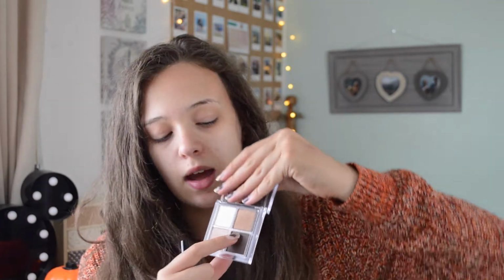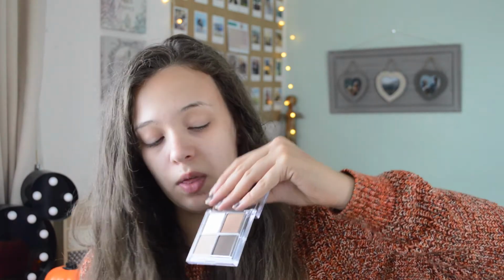Then I bought the Benecos Natural Concealer, which I was looking at for quite a while once I decided to go eco-friendly because I thought this looks like a good concealer. I have 2 more products from Benecos. So I've got the Benecos Natural Eyeshadow, which looks beautiful. It's not as shimmery as it looks on the packaging. The copper colour that's at the top looks a lot less shimmery than what I thought it was going to be. I thought that was going to be almost glittery. It still looks really pretty, and I think these will be a nice colour.